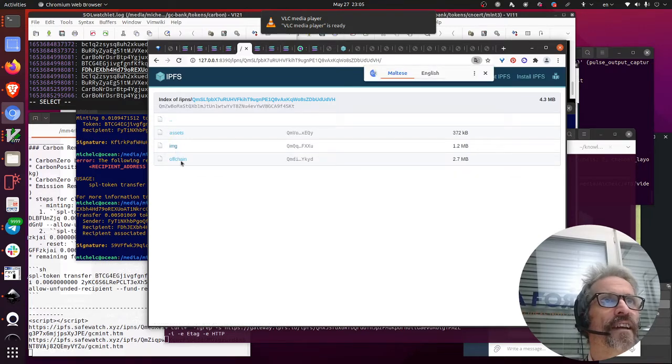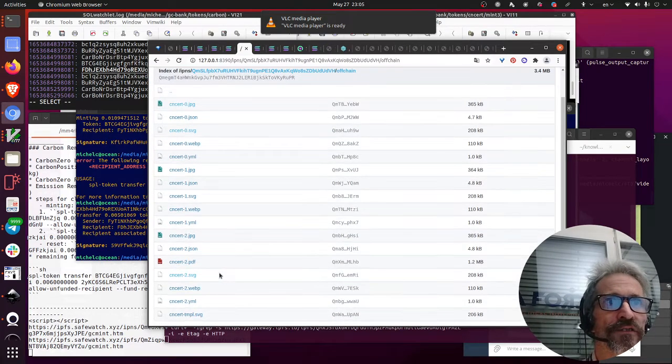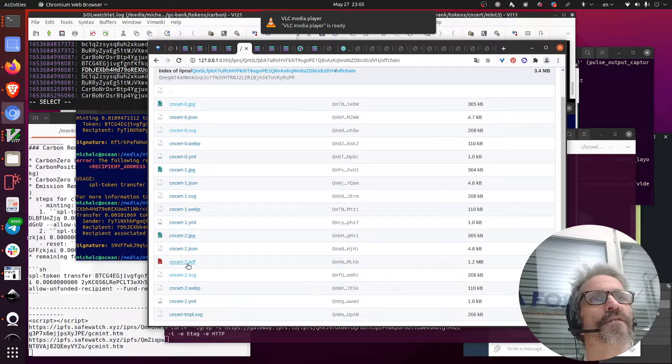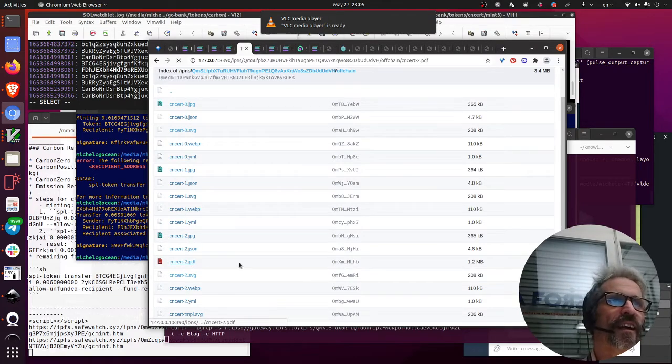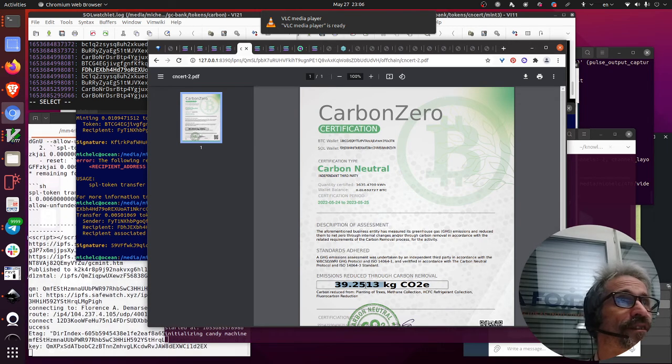On the other side, there is the off-chain folder, which has more data. It has the PDF of the certificate. Oh, the second certificate arrived, right? Yes. Oh, now I know, you have only the last PDF because I removed the previous one. That's why you didn't have the previous one. So the last PDF with the 16 milli Bitcoin, carbon-zero 39 kilograms. Oh, we don't have the exact same numbers. That's funny. Oh, because you had already some carbon footprint in your wallet that has been cancelled before. Yes, I think your wallet was not at zero.